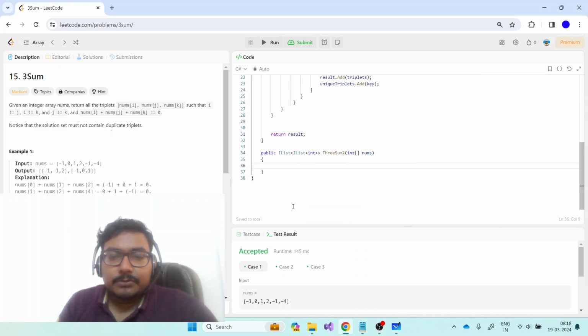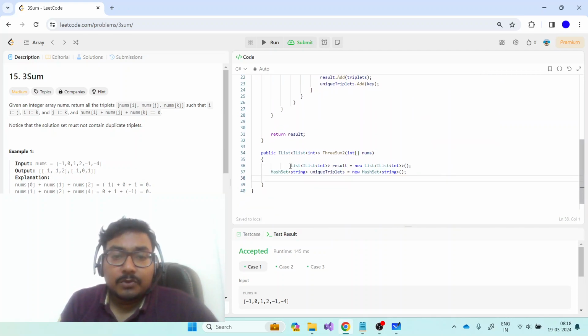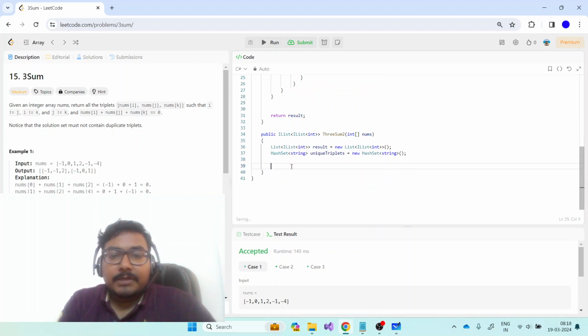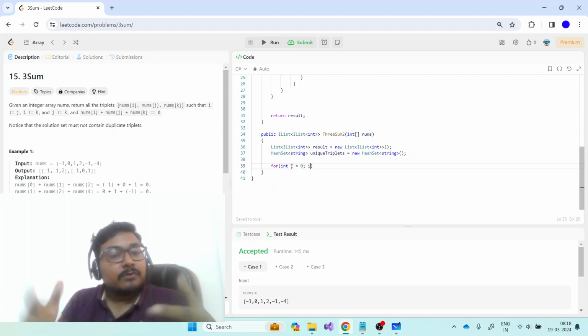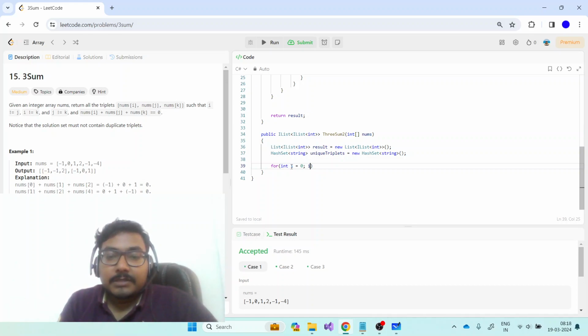These two are going to stay the same, because we still want to avoid duplicates. Now we iterate through this, our first iteration to grab the first element out of the three in the triplets.